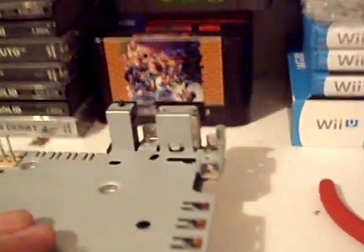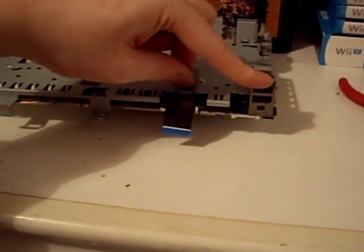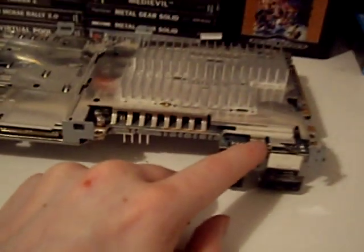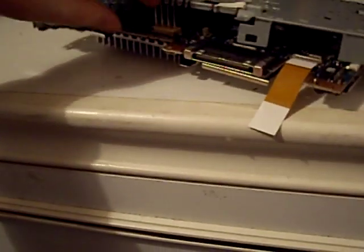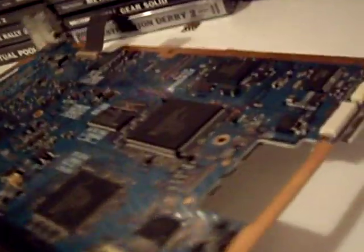Now with all our screws removed we can lift off this shielding. It might be a bit stiff since it's never come apart, but if you lift where the ribbon cable is and pry down on the USB ports you get it free. I've forgotten one screw — there's a last screw at the back of the shielding. With that removed, come at the back and just lift, flip round to the other side, lift here and it pops off. Remove it and put it somewhere safe — now we've got access to the main board.